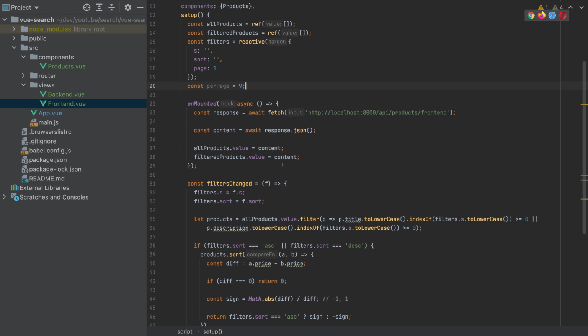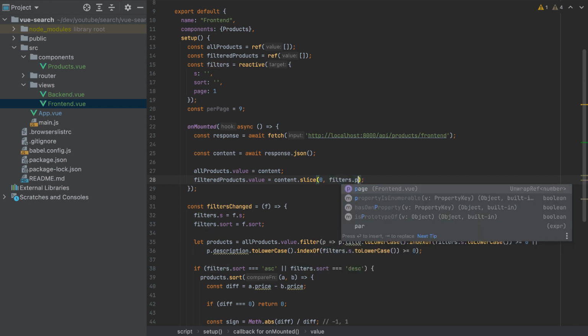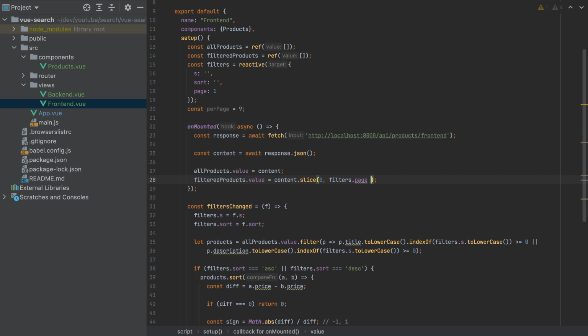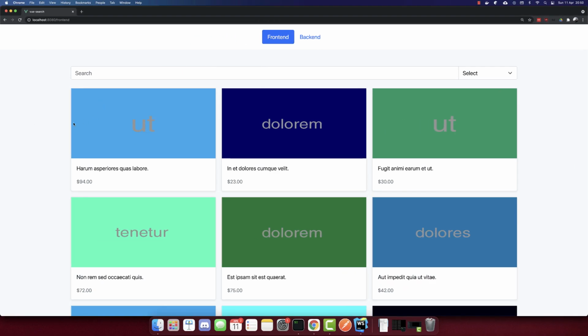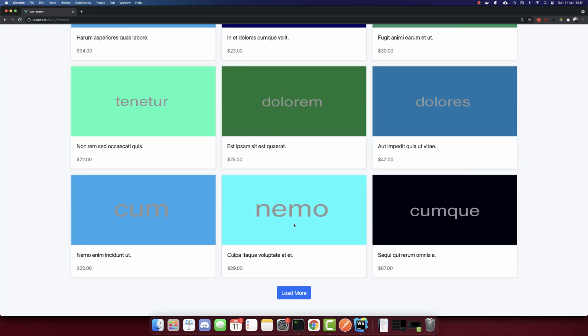Now in the filtered products, when we get the content, we want to slice this content from the first product till filters.page, which is 1 in our case, times perPage. So now in the beginning, our frontend will have 9 items just like the backend.